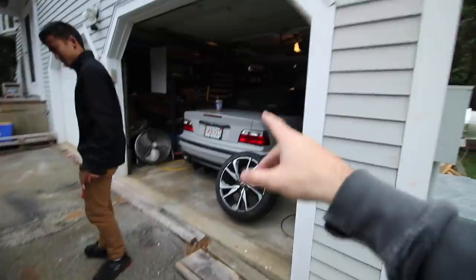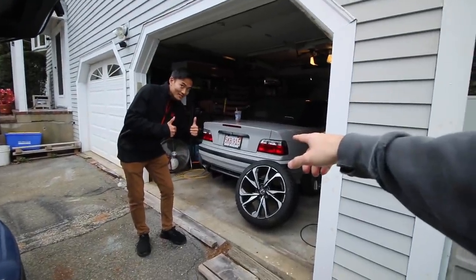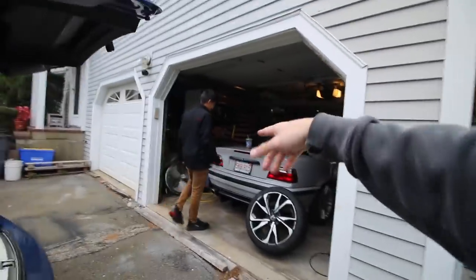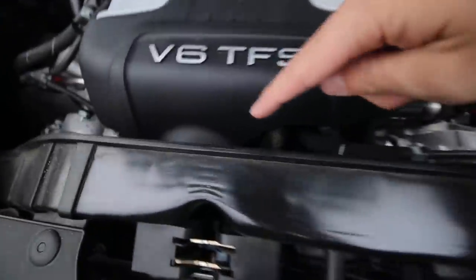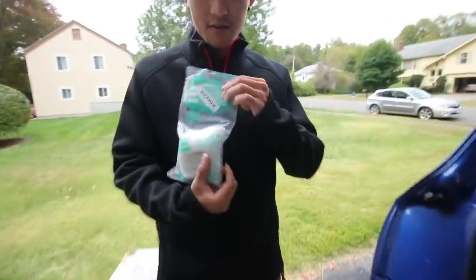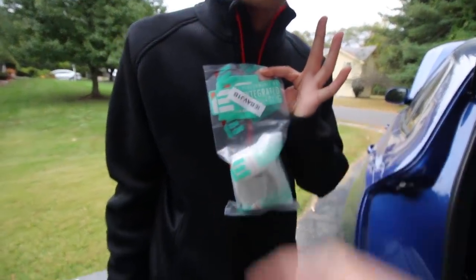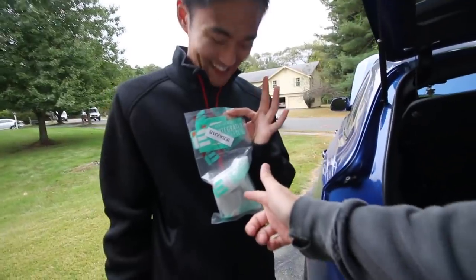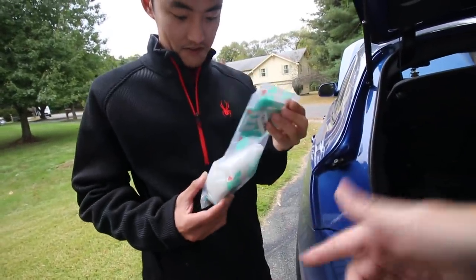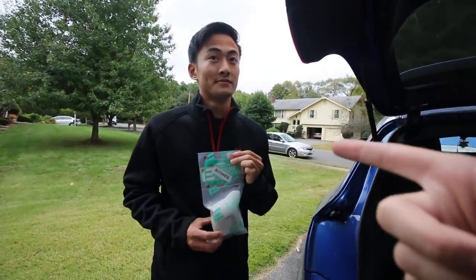Today we're working on the SQ5, not the BMW. Pallon is a turbo E36 BMW guy. We are working on the SQ5 and we're gonna get rid of that big pulley for a smaller one from our friends at Integrated Engineering, part number IEBAVJ1B. It's a smaller supercharger pulley - this spins the supercharger faster to make more power, and we have a reflash to go with it. We also get to try out the crackle tune today.